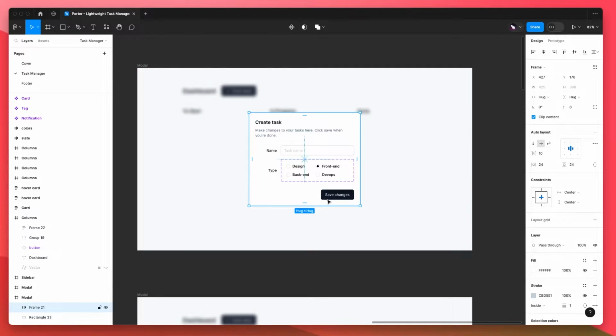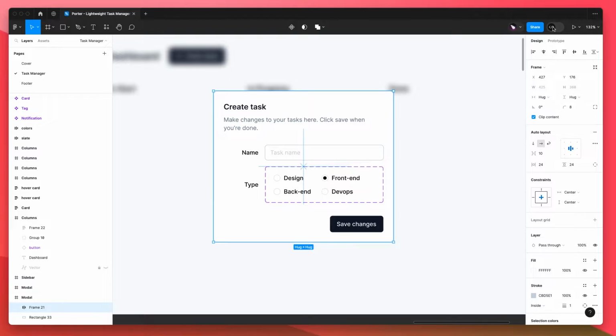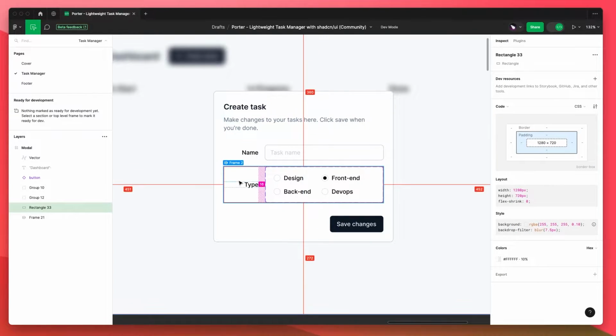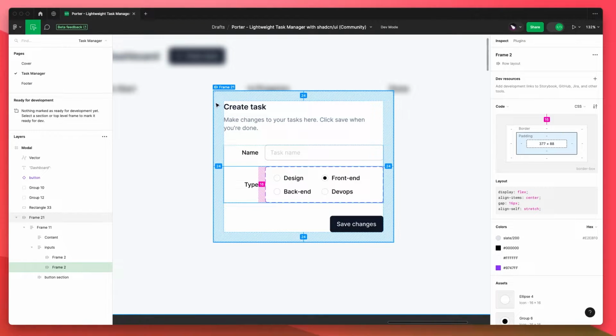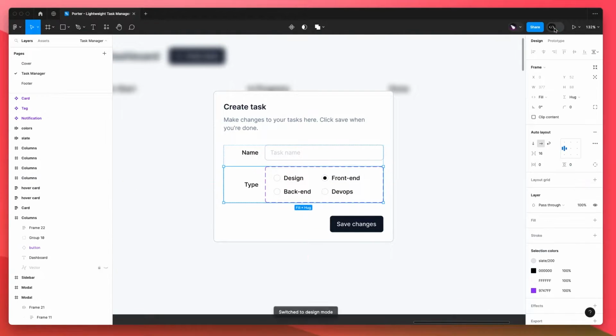All right. Now, keep in mind, guys, that if you don't want to use the ShadCN UI, you can come here and enable developer mode, and you're going to be able to see all the measurements, and we already saw how to do this in the Figma lesson. So you can go ahead and check the exact pixel spacing, the layout, padding, margin, and everything, so that your design is pixel perfect at the end of the day. All right, now that we know that, let's minimize this and let's start a new project.